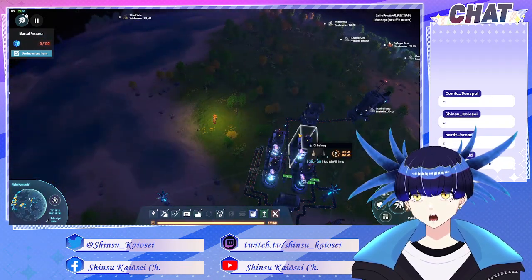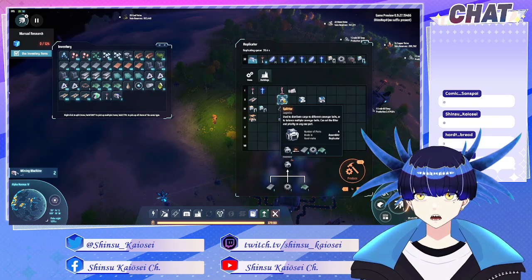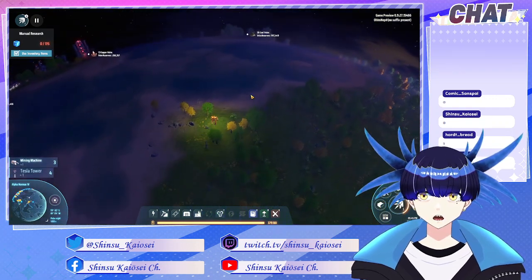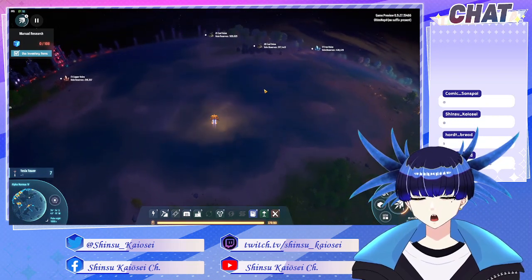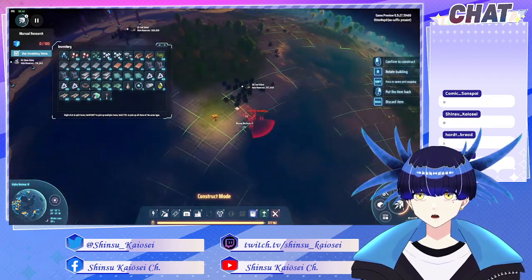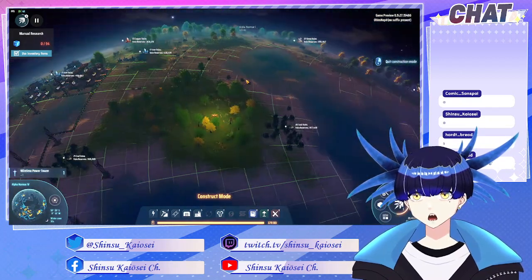So basically the plan's going to be we're going to actually just ship the coal over to here. And I think that should allow us to... Yeah, we've definitely got enough stuff to do it. It's just going to kind of be a case of ship it over here, refine it over here. Oh, the mining ain't great there. Actually, there's those coal veins as well.